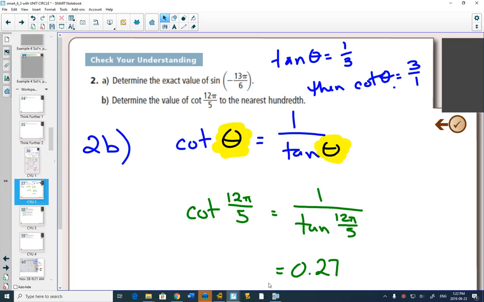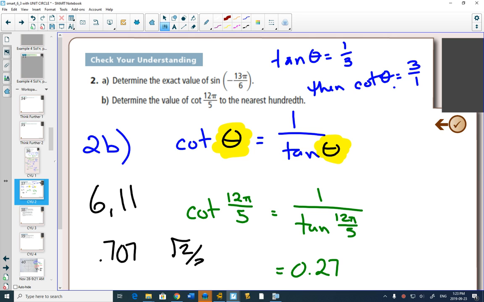Now when you go to do some of these questions, I know someone pointed it out on a previous question. They said they got their answer to be 0.707, and they checked the answer in the back of the book, and the answer in the back of the book said √2 over 2. And they said, well, how come I'm getting it wrong? Well, you might not be getting it wrong.